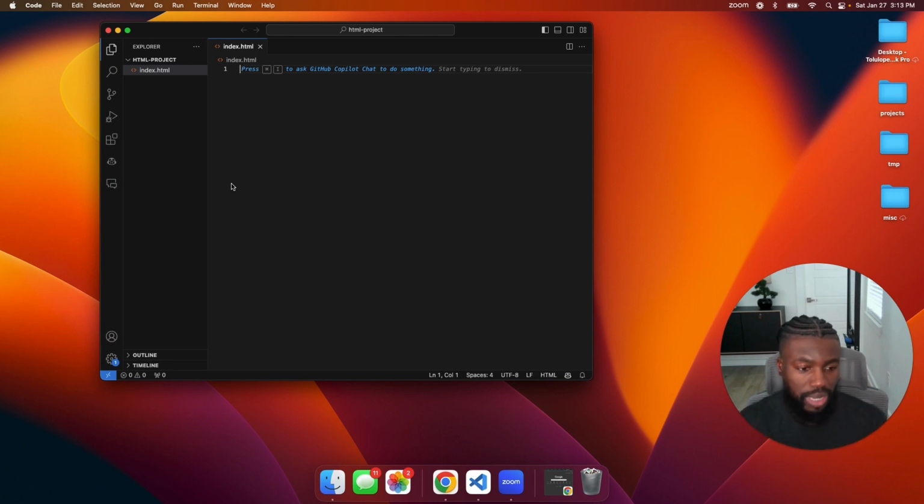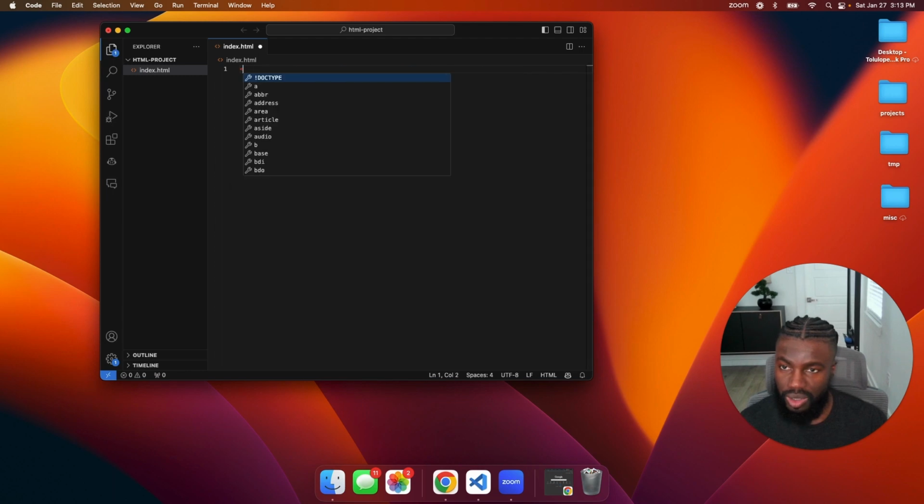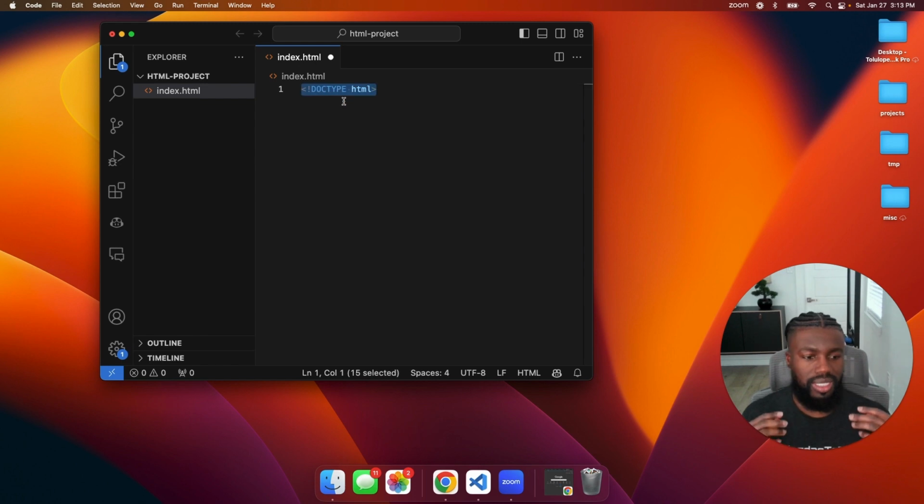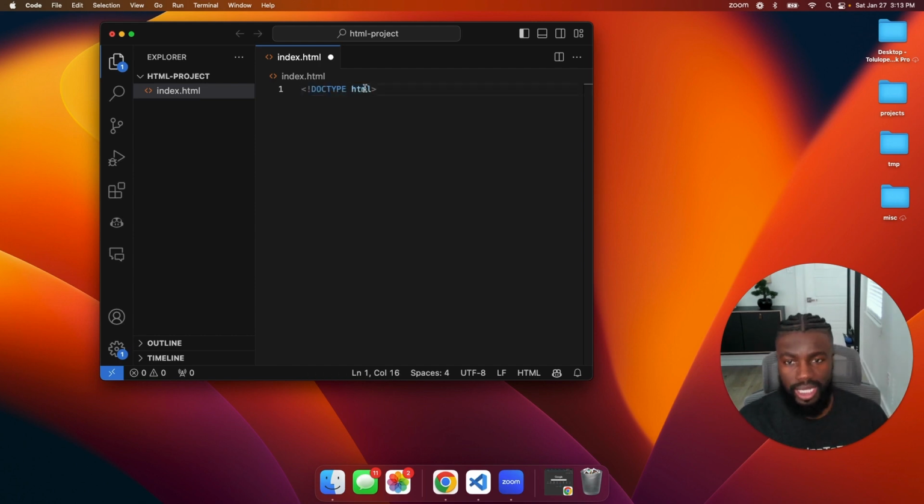So make sure that you type along here. So I'm going to do this less than sign, exclamation mark, and all caps DOCTYPE. And then I'm going to go to lowercase html. So this here is telling the browser that we want to create a new document type. What type of document type do we want to create? An HTML document. That's it. So don't forget this exclamation mark up here, all right?